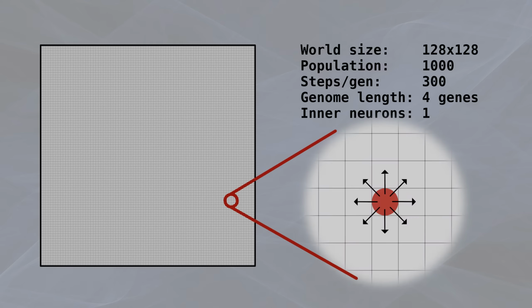There are several parameters that we can set in each simulation run. We can choose the size of our two-dimensional world. In this run, we'll make a world that is 128 grid points east to west and 128 grid points north to south. Each individual can occupy one grid point, and in each simulator step, an individual gets to make a move of one grid step in any of the 8 directions, just like the way that a king moves on a chessboard.